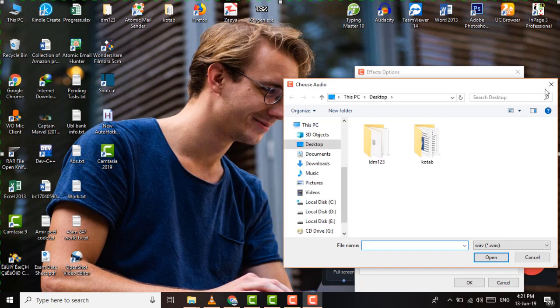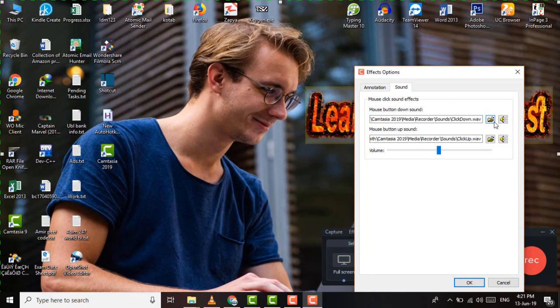You can select a sound you want to play when clicking the mouse. You can add a button down sound and button up sound from here. You can silence it from this, and you can also increase and decrease the volume of the mouse click sound.